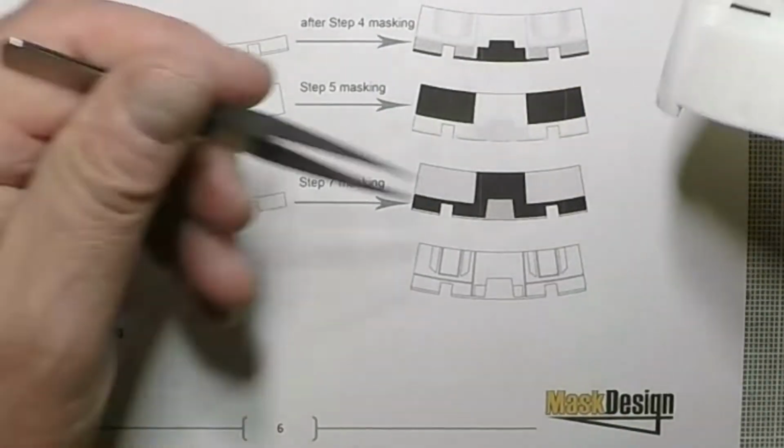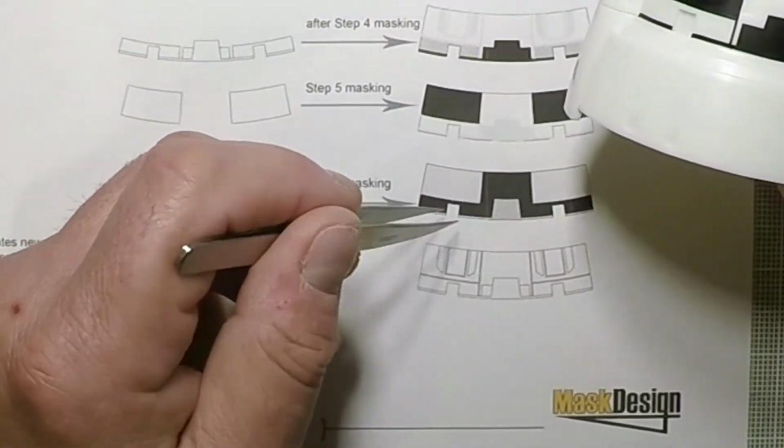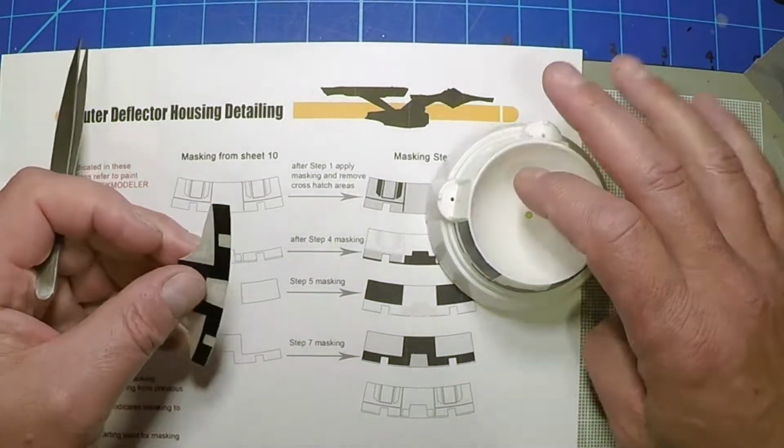Alright, so now we've got this stage finished. Now we're going to be painting again with a different color, then we're going to be applying on this mask. Moving on to the last stage. This is after you've had another coat of the green put on. Now we're going to be putting this mask on.